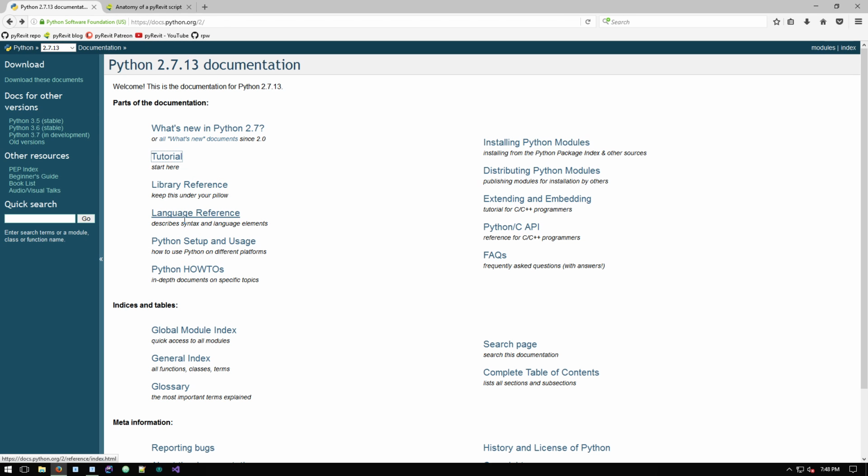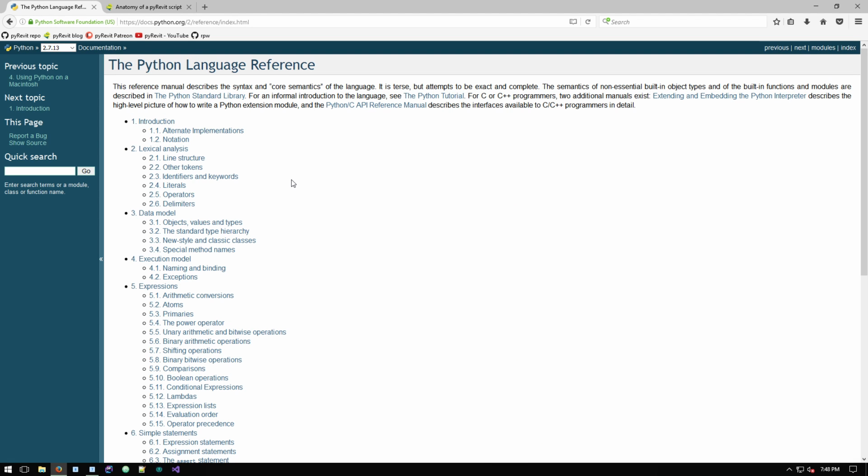There is one chapter in this that's really important. It's called the language reference. What I want to point out is that you have to understand that the Python language is a standard. The committee that develops the Python language designs it in a format that describes how the language should work.